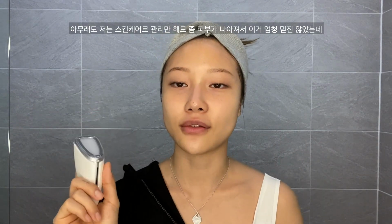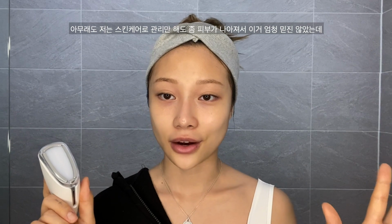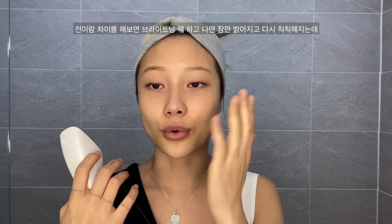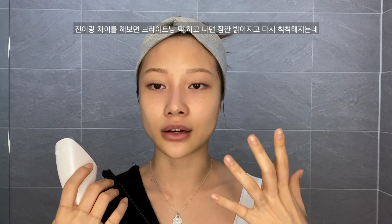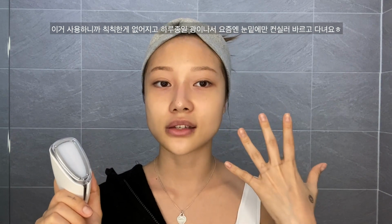I'm not a huge believer in devices like this because I have never had any problems using just a skincare product, but I've used this every night without thinking too much of it, and I've noticed that my skin looks glowy from the inside. What I mean by that is, in the past, when I did a brightening face mask, it only brightened up for that night. In the morning, it looked so dark. Once I use this, it constantly looks so nice.